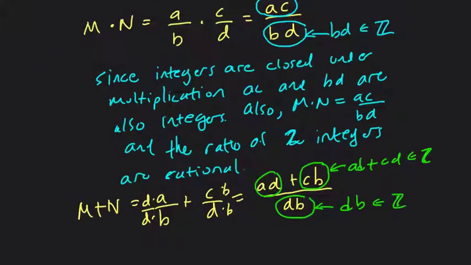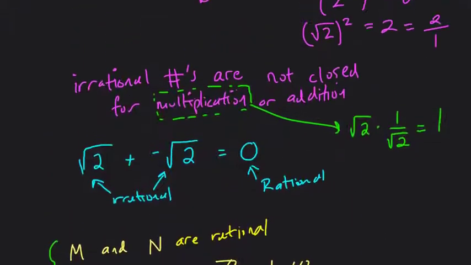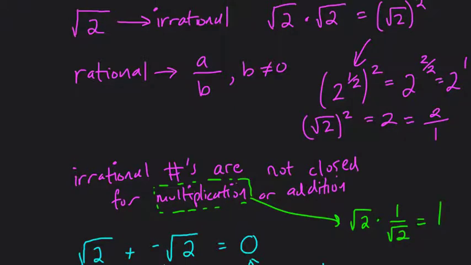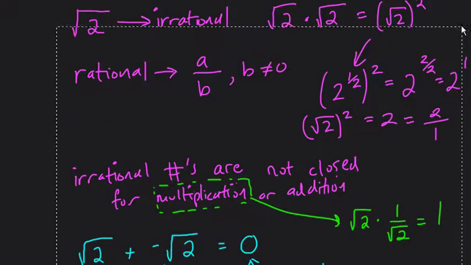Now this one's a little bit tougher to prove. Let me clear off, what can I clear off here? Let's clear some of this off right here, in case I need to scroll back and refer to my other proofs for something. Okay, so how do we prove this? Well, here we use a proof by contradiction.